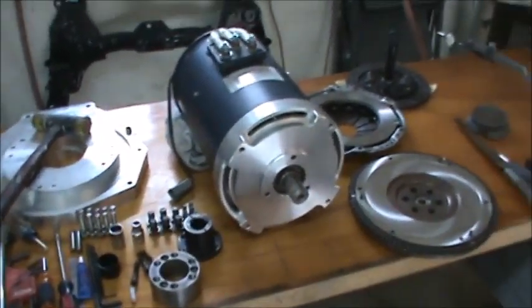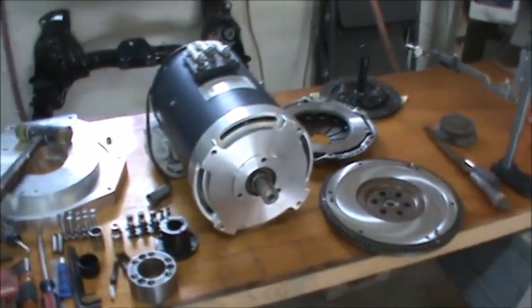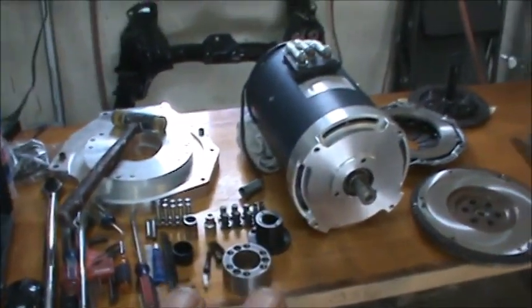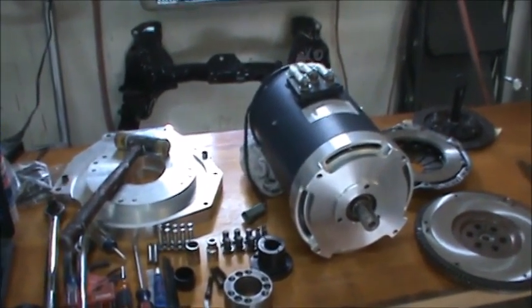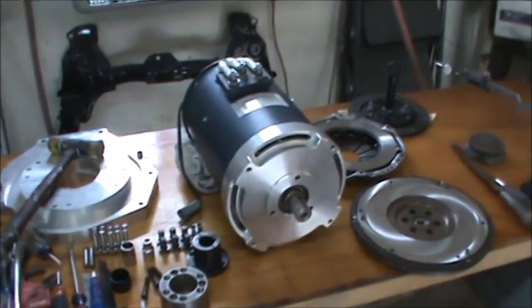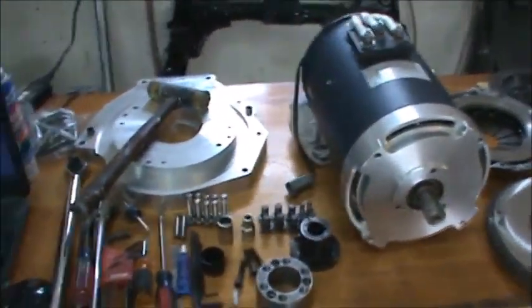Hi guys, this is Tom, and I'm working on my EV here today, and I'm going to assemble the motor assembly with all its adapter plates. So we'll go through each and everything. I'll show you what I got here.